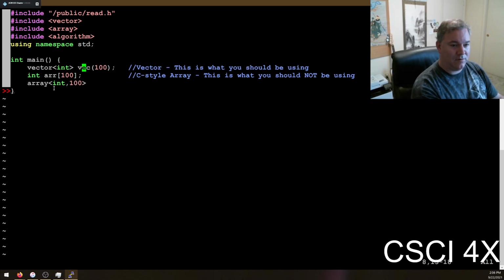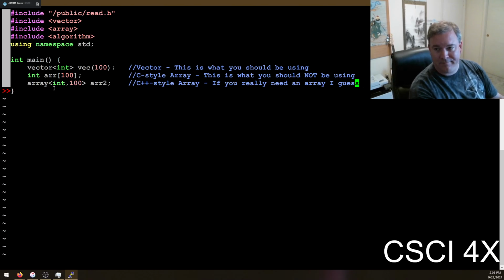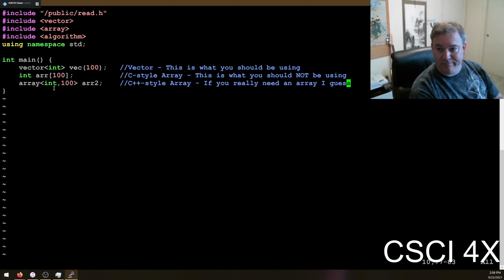And probably we should not use magic numbers, but whatever. C++ style array, this is called, okay? This is, if you really need an array, I guess, use this. But you're not going to.